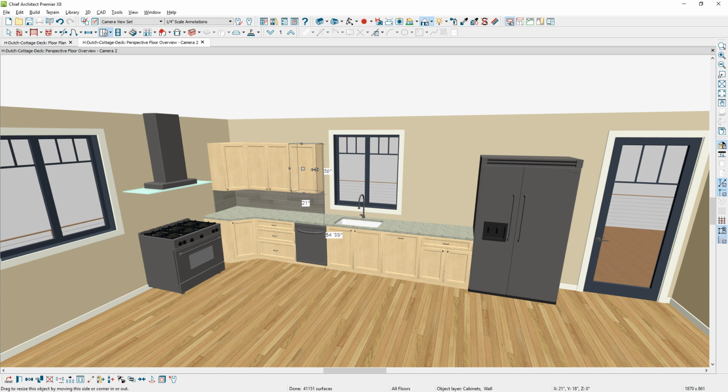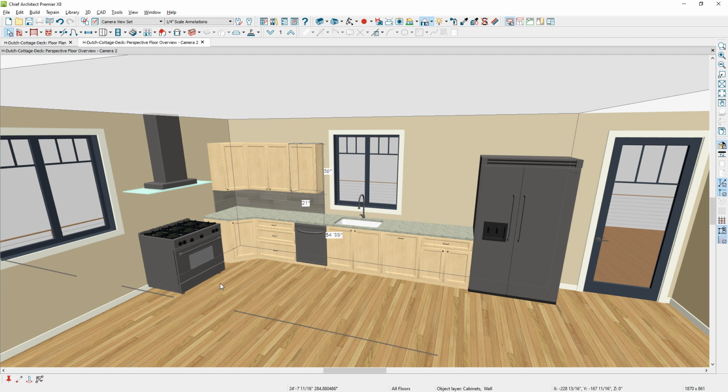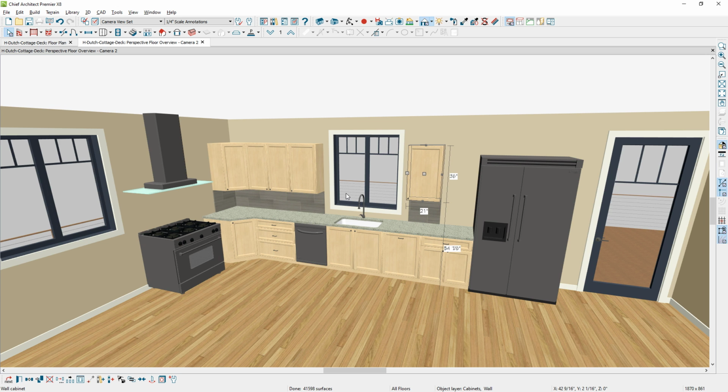And since I want the exact same distance between the cabinet and the casing here, I'm just going to select that cabinet, and in the lower menu select the copy and reflect around the sink base, and that will get us the same exact distance for that cabinet. I'll just create a copy of that cabinet as long as it's here at 21 inches and slide that over into this area. Next, let's place a wall cabinet above the refrigerator.